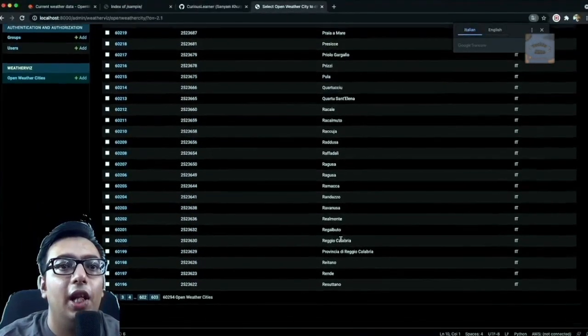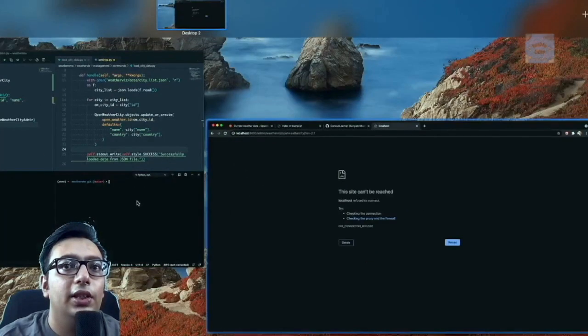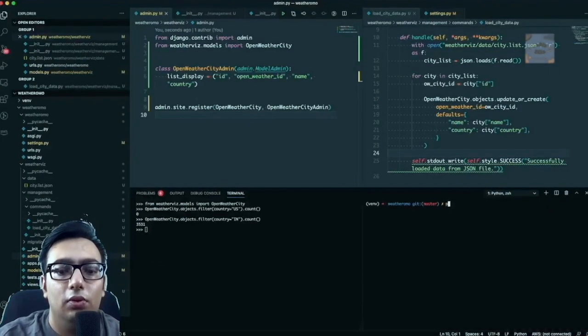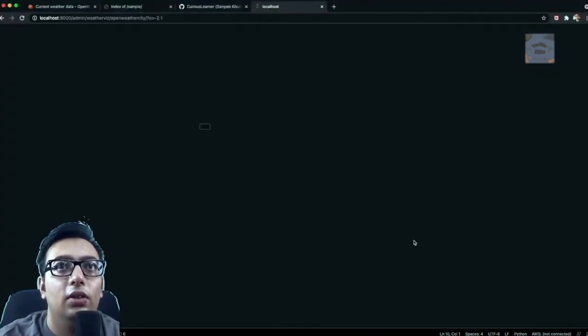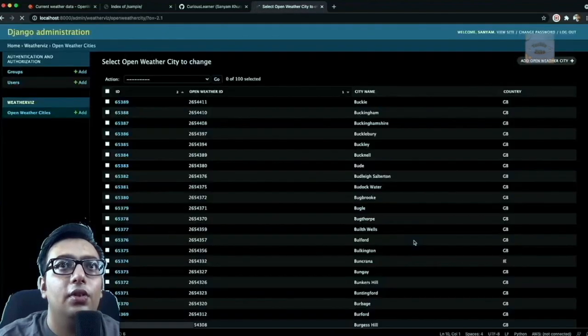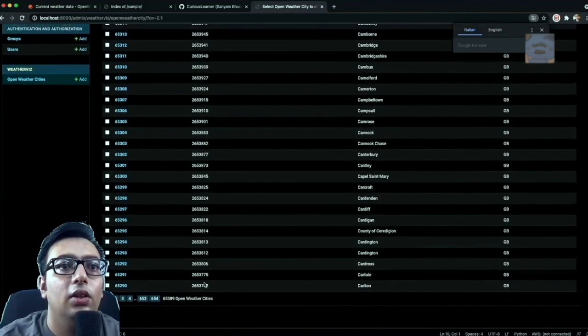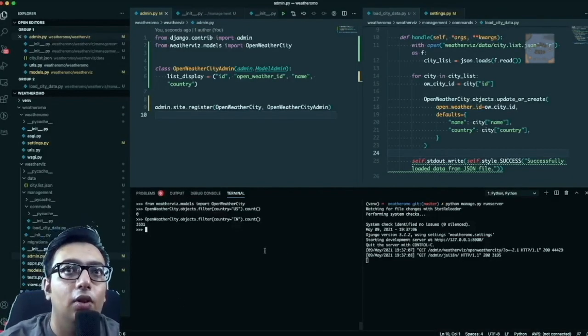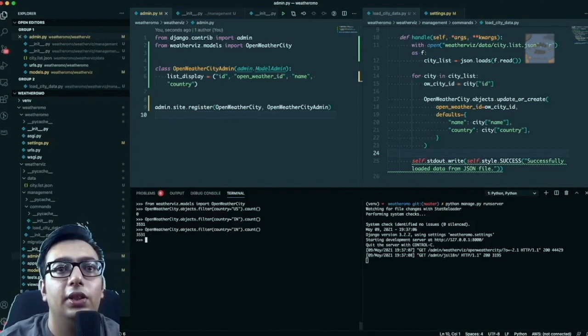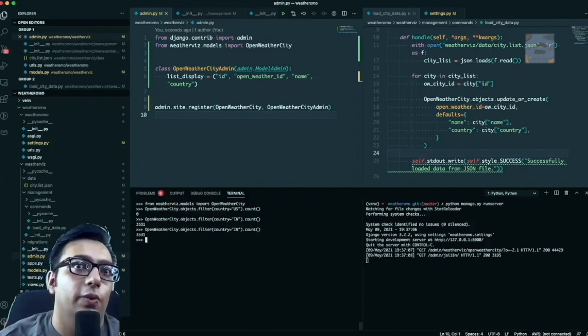But I think we have enough things in our database as of now, so we can run the server here once again. Go back, try to refresh it, and we have already loaded at this point of time 65,000 cities, so I think that should be enough. And we have like 3,500 cities for India, and let's just restrict to those cities for our drop down, and let's just go ahead with the rest of the development.